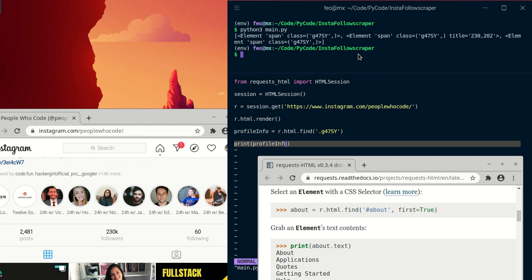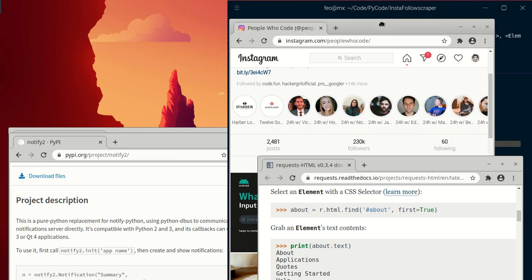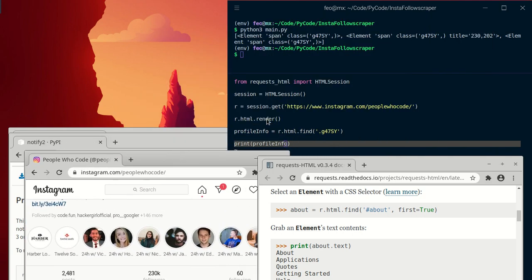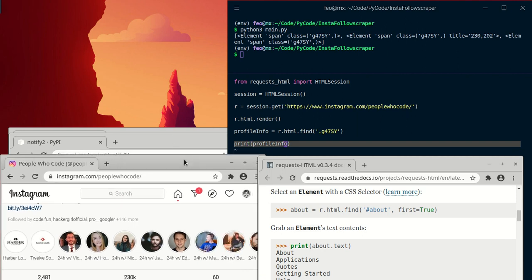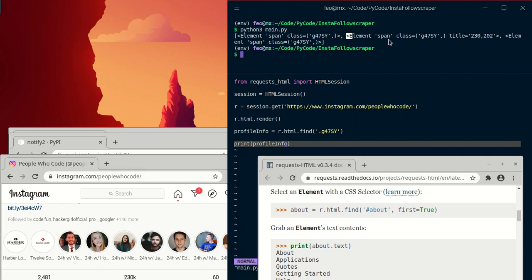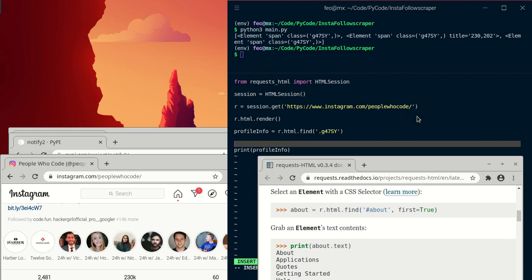As we have seen before, there are three elements: the posts, followers and following. Here also we can see that there are three items. The first one is for posts, the second is for followers, and the third one is for following. Now what we want is the followers count, so it is the second one. We can try to reach into that.